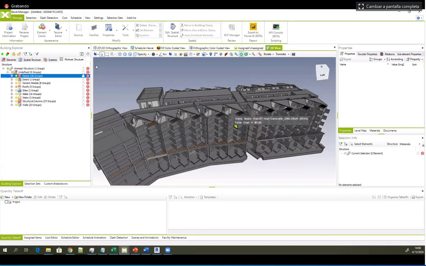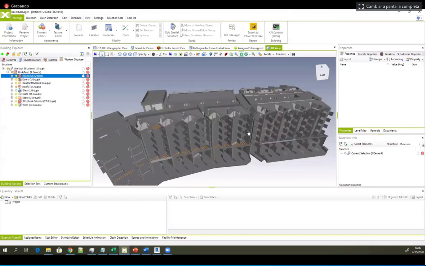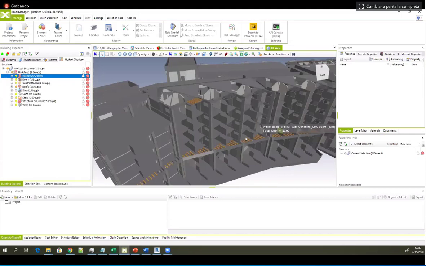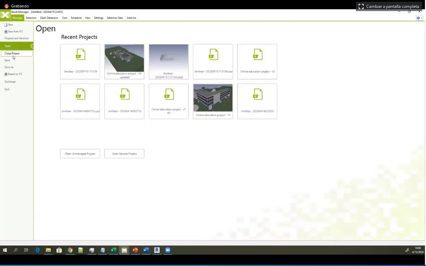I'm going to repeat, if you don't see the original colors from the source file, you can use the option to reset to source colors. So if you set your colors in your authoring tools, the colors of the materials will be used in Bexel Manager. So you may see that some of these elements have different colors automatically based on the preferences we made in the authoring tool. So now I'm going to close this project and show you how you usually do the updates and compare the previous versions and the new versions of the project.